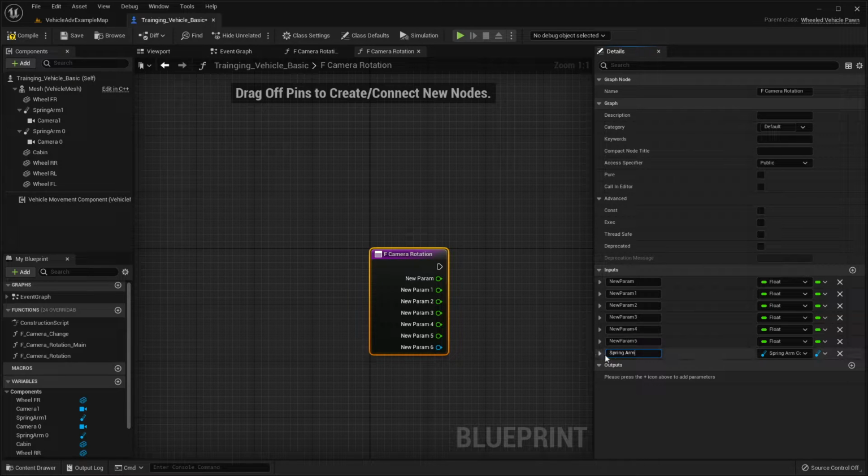Now we rename it: active spring arm. And here we have minimum zoom, maximum zoom, maximum yaw, minimum yaw, and maximum and minimum pitch.